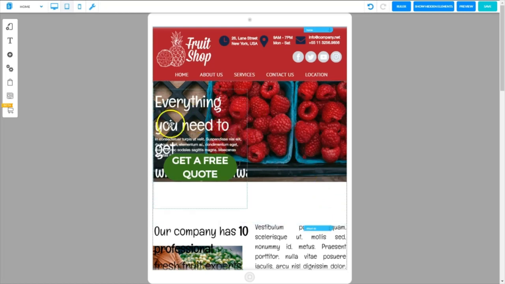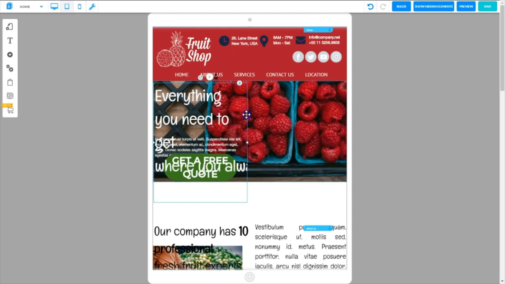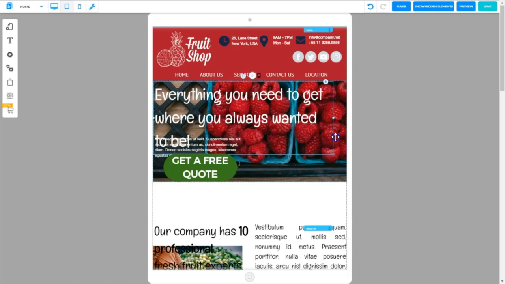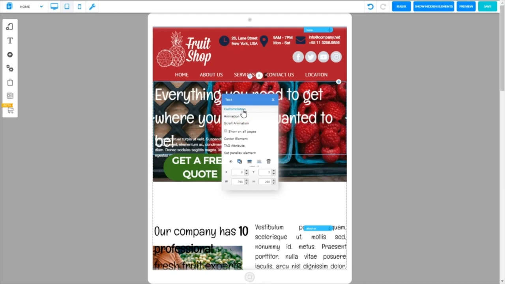As you can see, we have a little bit of adjusting to do here. Here's our button. First of all, let's work on this title text, and we definitely can expand our text box. So let's pull it up here to the top, grab our handle, and pull that all the way across the frame. That text still is very large, so we'll right-click. Now we don't want to edit the text because that would change it on the desktop version. So we'll customize this text.